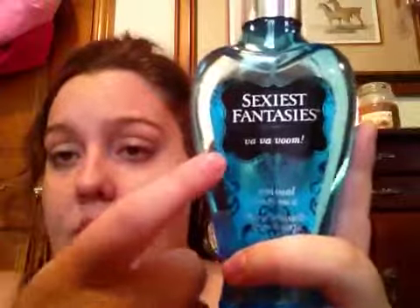I also got the Sexy Fantasies Body Spray — the Vababoom. I don't know if you guys are familiar with these fragrances, but they are popular. I couldn't find this one in my store anywhere, so if you guys have ever found this fragrance, let me know. I found it at Kmart. It's like a fruity, romantic, sexy, go-out scent — more of a night scent with a very fruity, vanilla vibe. It's just so good. I love the Vababoom. This is the body spray I got that I couldn't even find where I live.